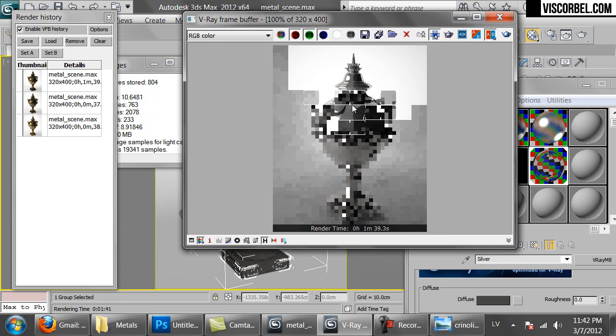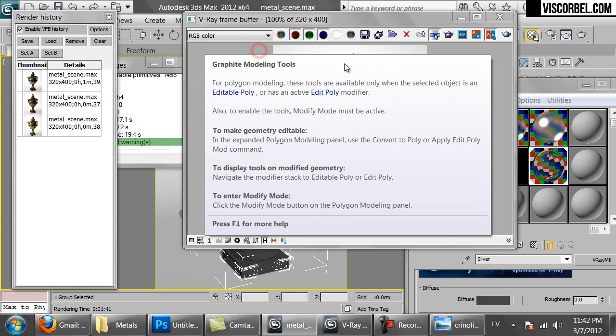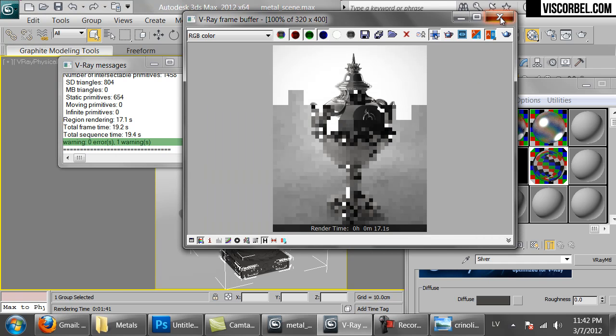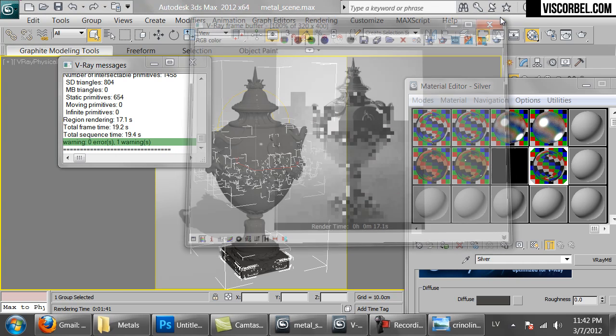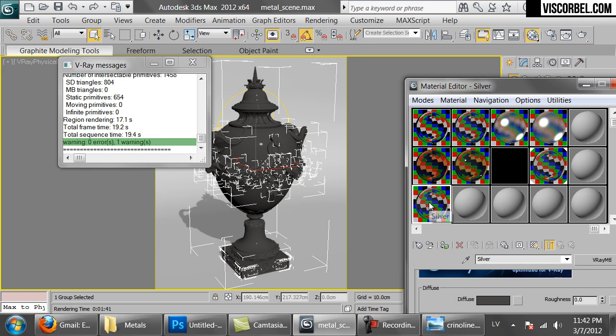Now let's create antique silver. So cancel the render, and copy to another slot. Name to silver antique.